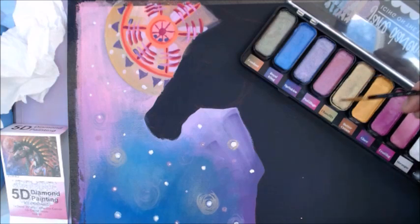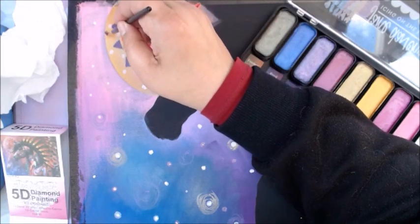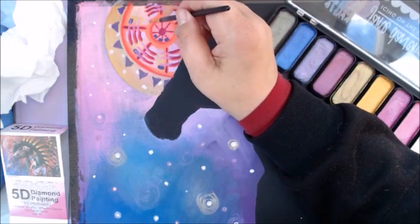I cannot get my eyes away from this. It is such a beautiful color. I want it. Okay, why do I keep trying to add it on that edge? Maybe I could do it here.